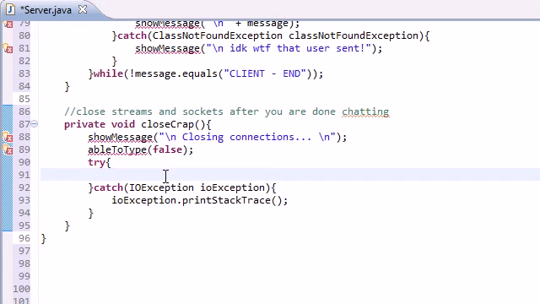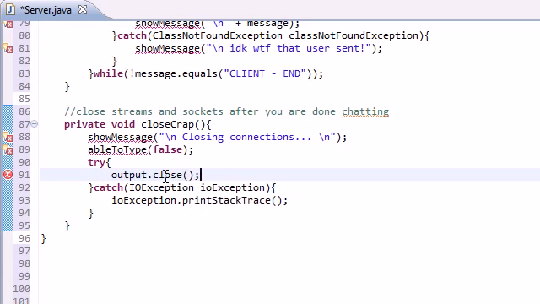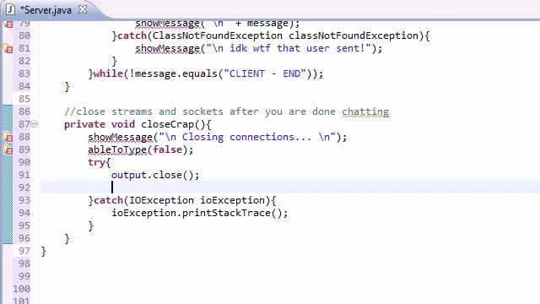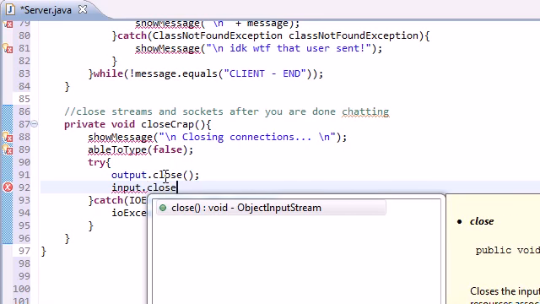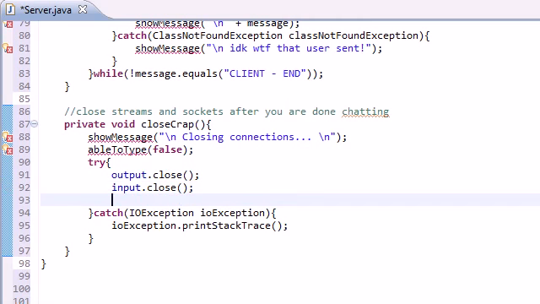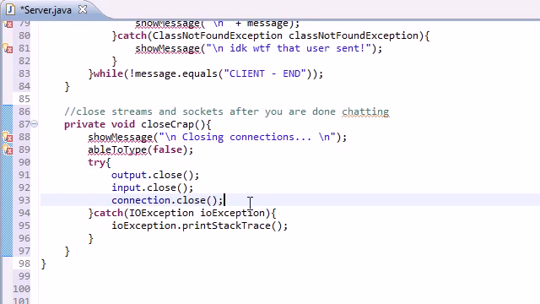So the first thing we need to do is close the streams when we are done with them. So remember the name of the first stream that we could send stuff to them was output. Go ahead and close this, which pretty much says, okay, you don't need that anymore. I'm just going to close it. The input stream, which pretty much allowed us to receive messages from the user. Input, close, right like that. And the last thing that we need to do is close the overall connection. So the socket, that's what I'm talking about. So connection, close, right there, closes the socket.